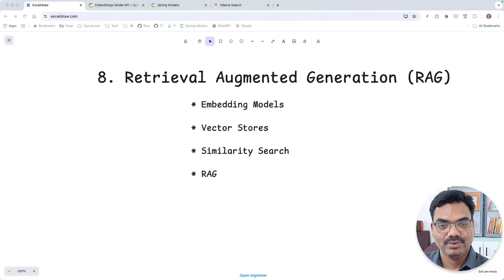Now, how does all this fit into RAG? Let's say we want to generate a report, but we don't have the data required for that report in the LLM's knowledge base. What we can do is read the data source, convert it into embeddings, and store it in a vector database.